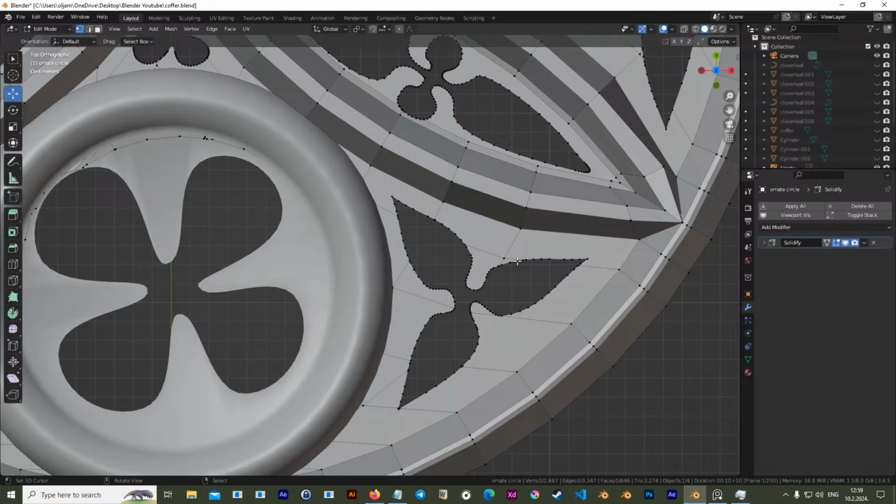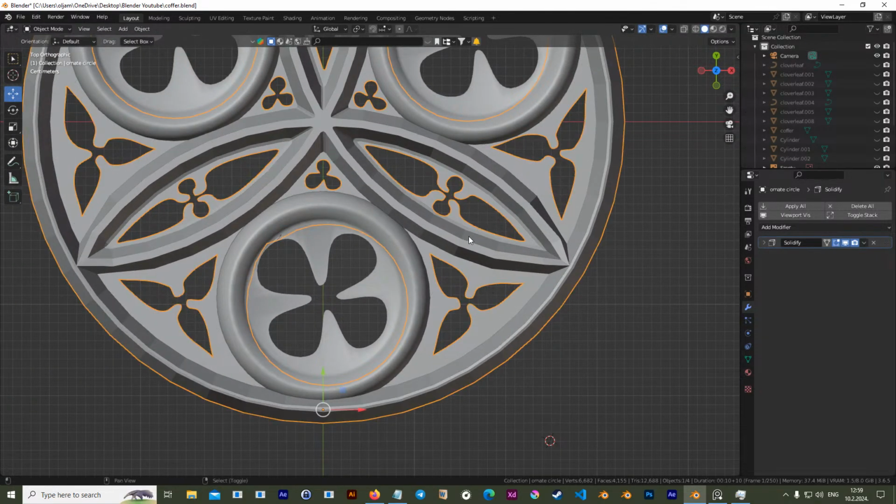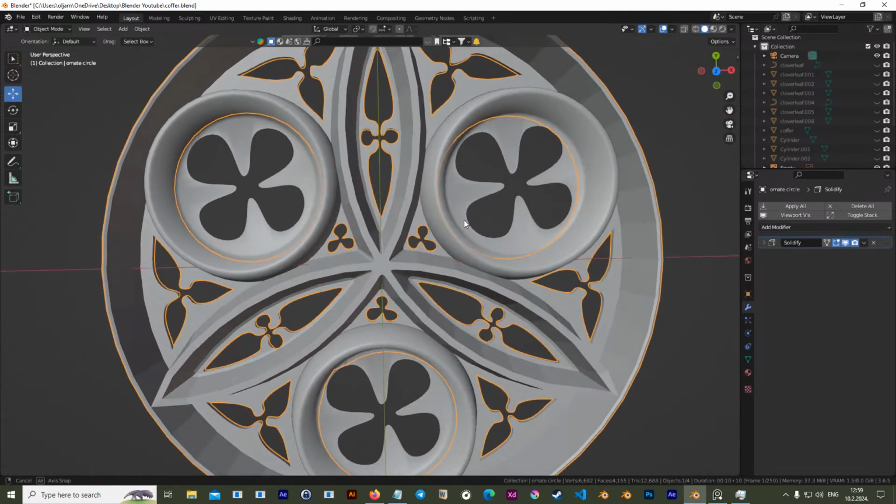I look at it and I don't know how to do it. Was there an easier way to do this?